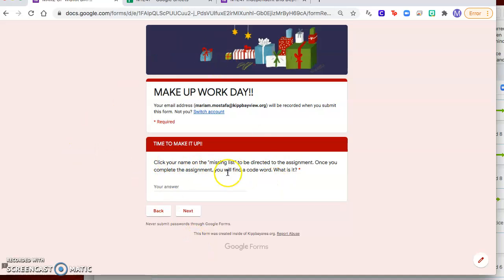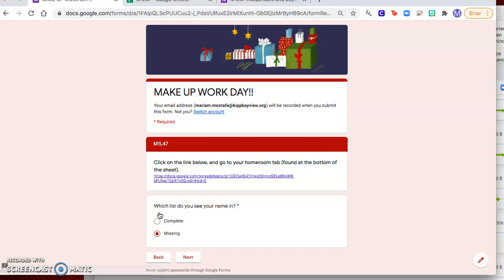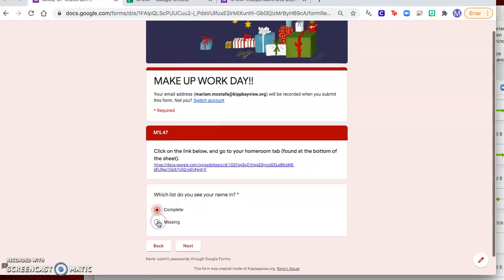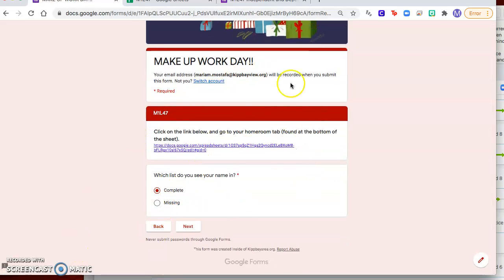In this assignment, there will be a code word. You have to find the code word, and you can find it by actually completing the assignment. Okay, so you're gonna just keep doing that until you're done. If you have completed all your work, you're gonna go through this pretty quickly. If not, you could separate it by day. It's up to you, or you could complete all today. You do what you prefer.